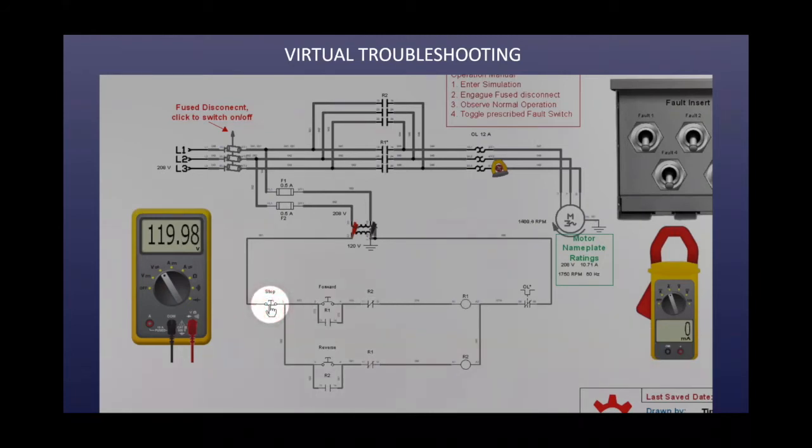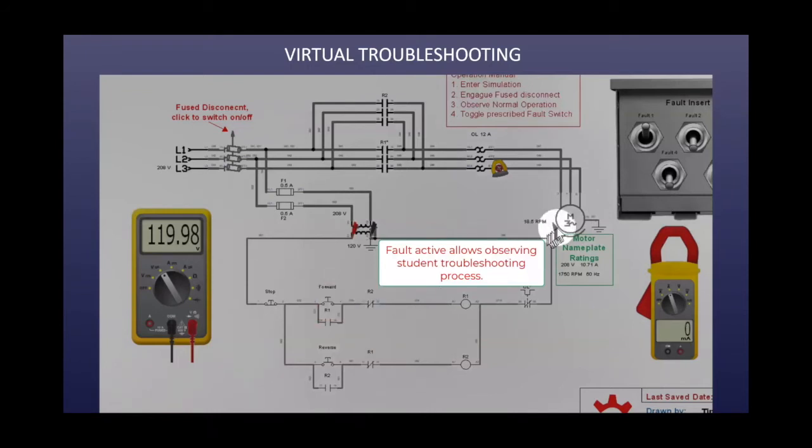But now that they've seen how it works, they're going to activate one of the faults. I even left the instructions in red up there for what they do. They activate it. That's just coasting motion. It wasn't going. It won't go in reverse or forward. And that maybe starts them on a journey of, gee, what should I measure? Well, after some observations, we teach a troubleshooting process. They're going to go verify, I wonder if that stop switch is good. They verified that just like you would in a lab.